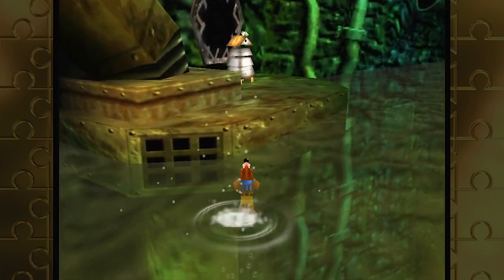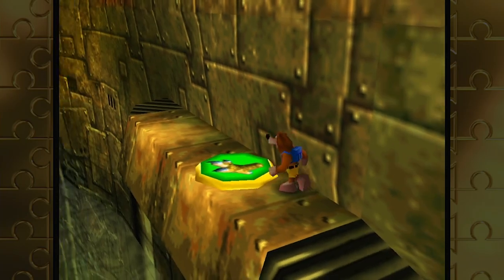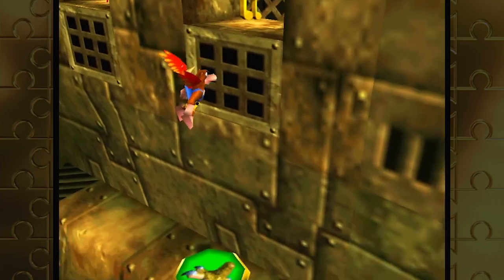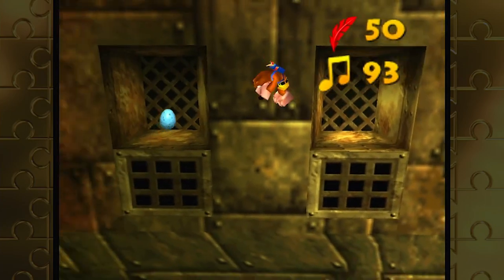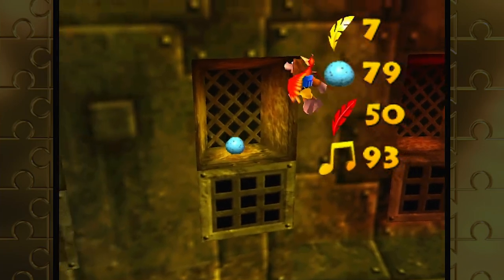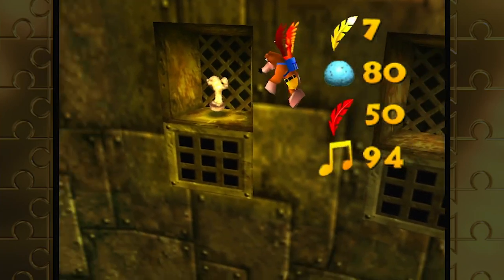Alright, so we have to get the last bits of notes. I think we have two Jiggies left, and then we still have to get... No! We still have to get the last honeycomb piece, which I'm not sure where that one could be. Every type of collectible ever in Banjo. Note. Now level up.